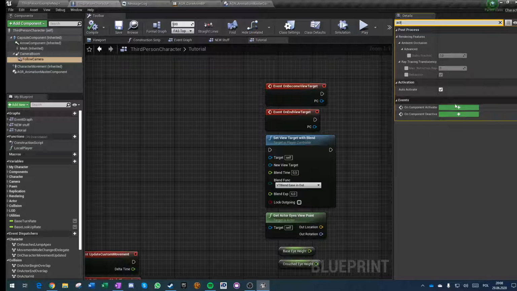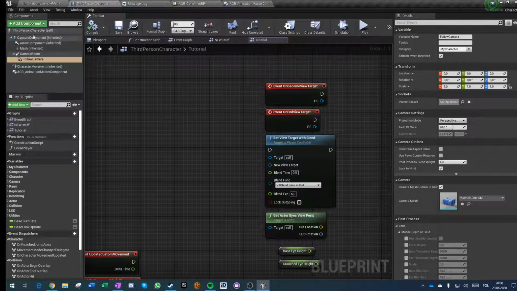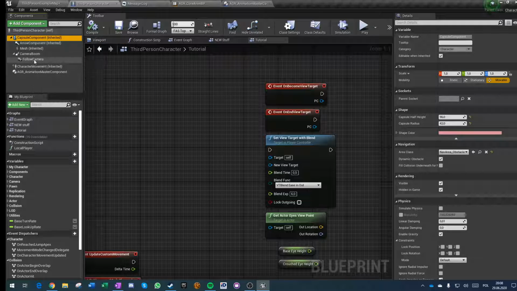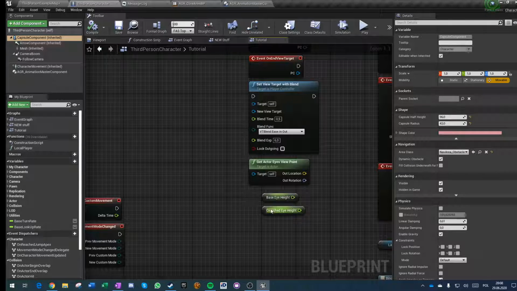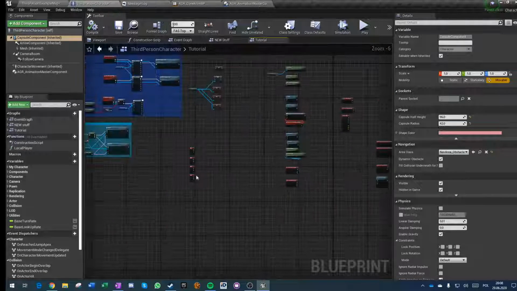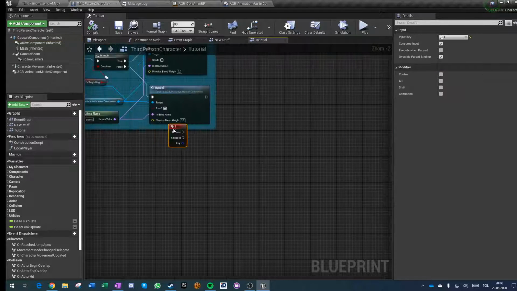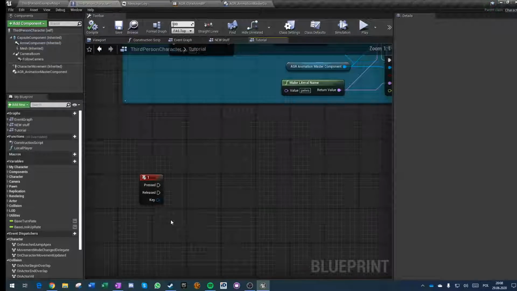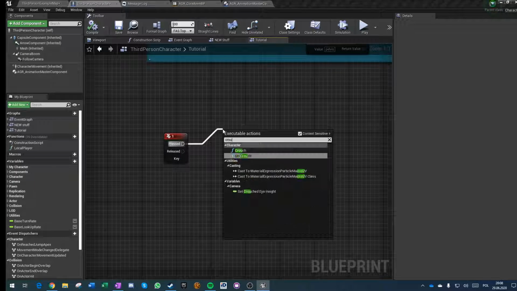Now this is deactivated. But if we even delete this camera, it will set up the camera from the character controller, and it will snap that camera to our eyes height. And if we crouch, it is obviously changing the eyes height. And let's do something about that crouching. So on 1, we'll just do pressed crouch.